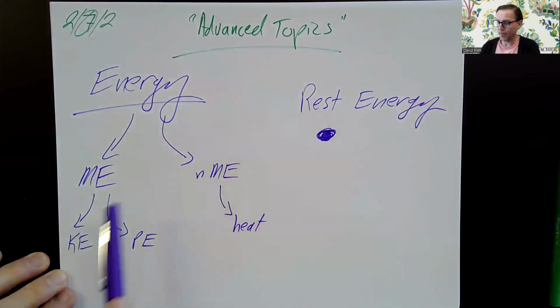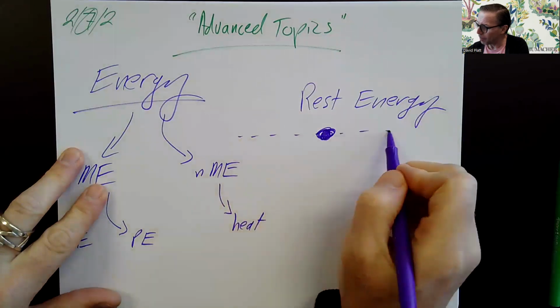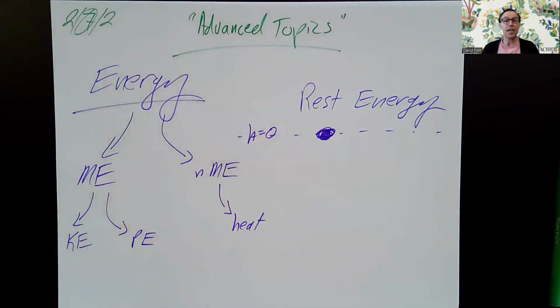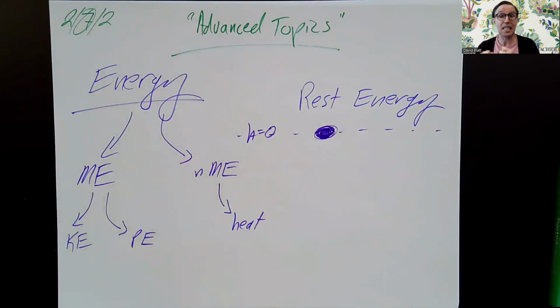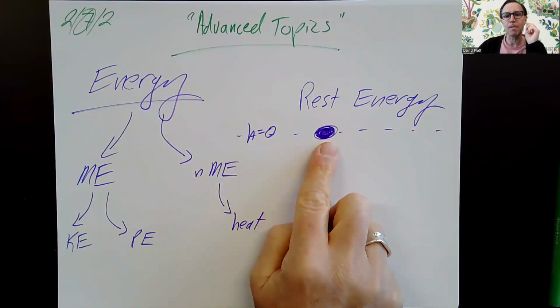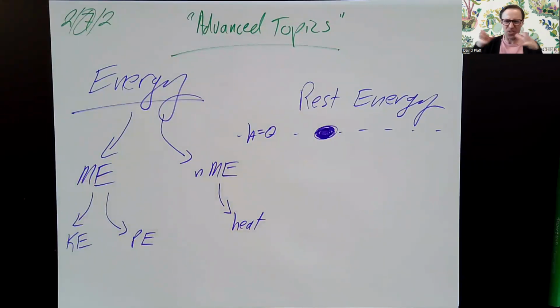Well, if it's at rest, then it probably doesn't have kinetic energy. But a particle at rest, even if it's at a place where we say the height equals zero, even if the particle is electrically neutral, so no electric or magnetic field is going to exert a force on it, then what kind of energy might this particle have? And the answer to that question is it does have rest energy. So rest energy is the energy that the particle still has, even if it's at rest. Now, if it were to start moving, then it would have kinetic energy and rest energy. It's not like when it starts moving, its rest energy goes away. It still has that energy. It's the energy an object has just because it is.